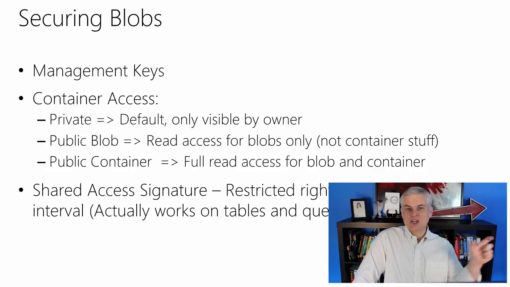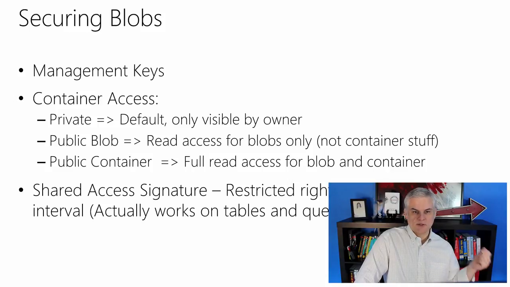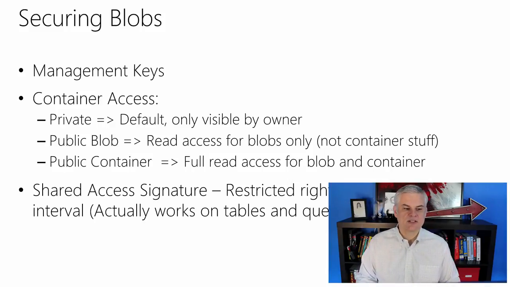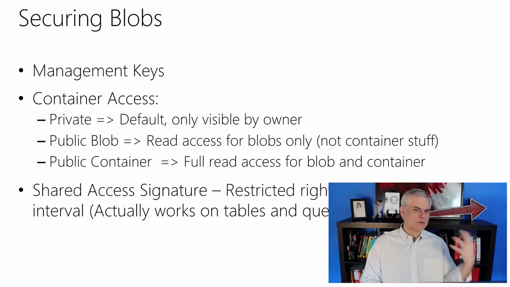So even if they share that on Twitter or on their own webpage somehow, my exposure is small. I'm not going to be feeding millions of people unless they happen to jump in on that link within that 10-minute window of time. So basically, in order to enable that, there's a technology called shared access signature. This works for tables and queues too. I just don't have the scenario in my mind where I would need it for that, but you can use it for that as well.